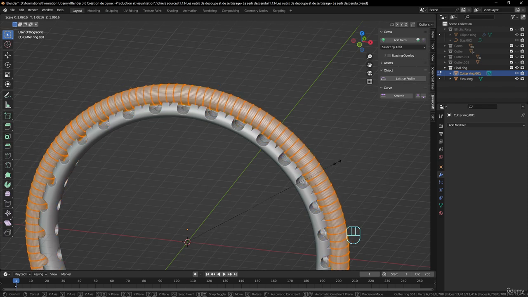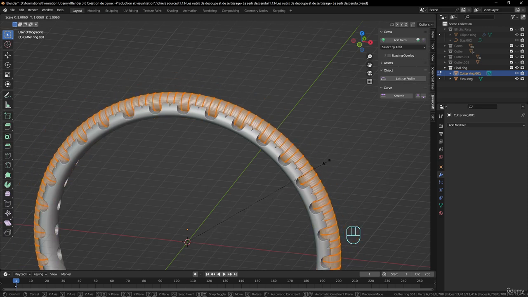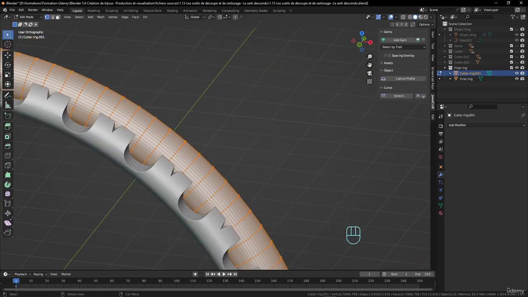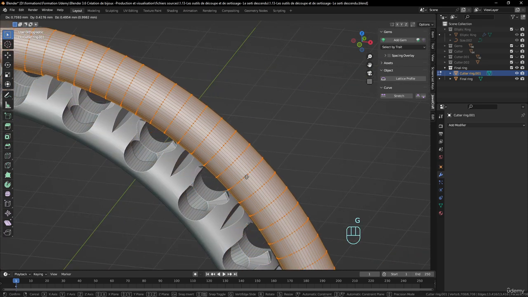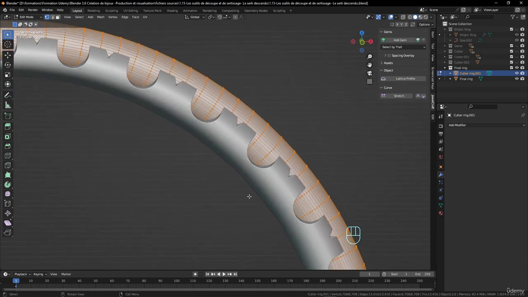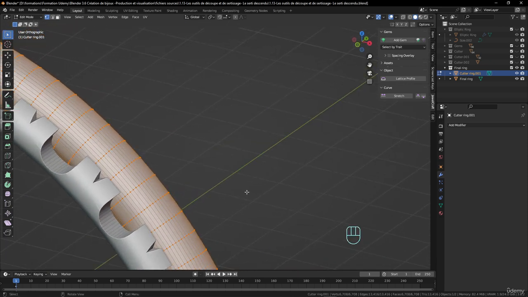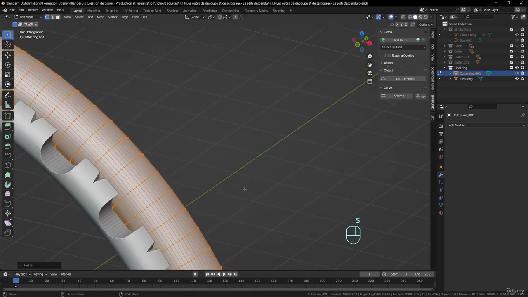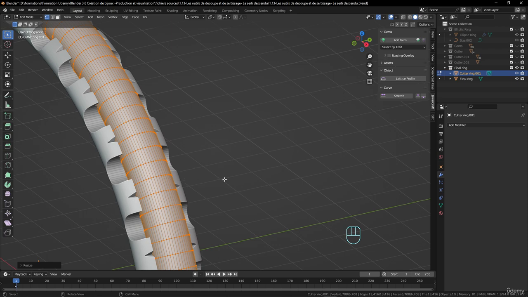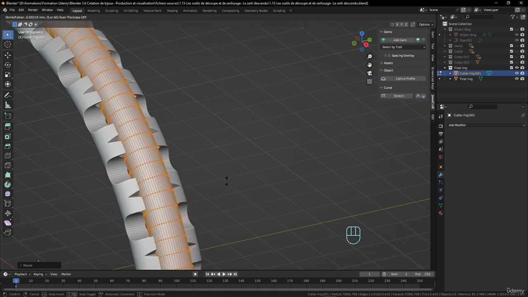So S will give you something bigger, okay? So I would like to be sure that here, yeah, to keep this part a little. So it will be S like this, and Alt S to manage the thickness of it, okay?